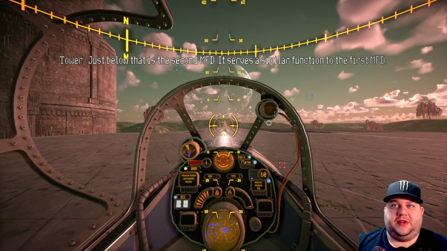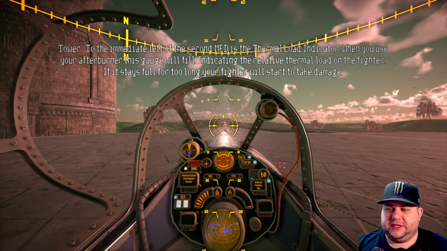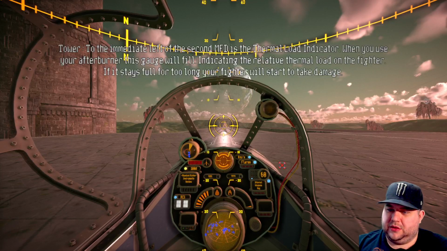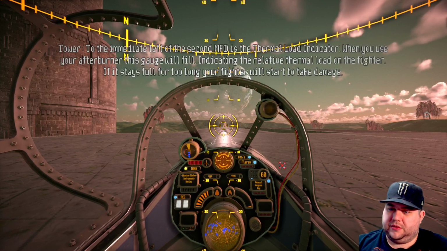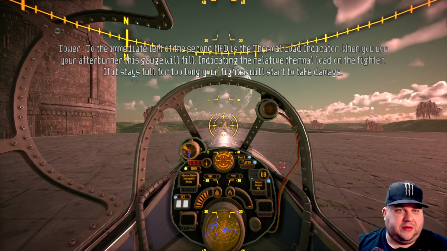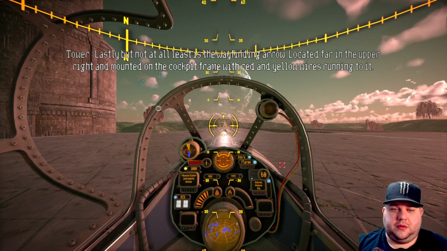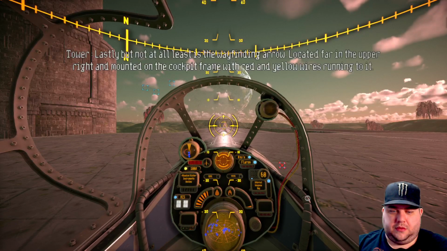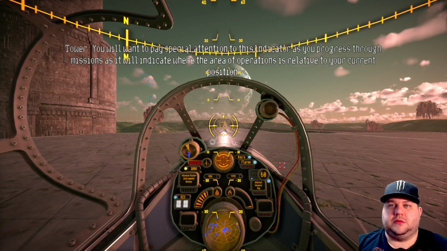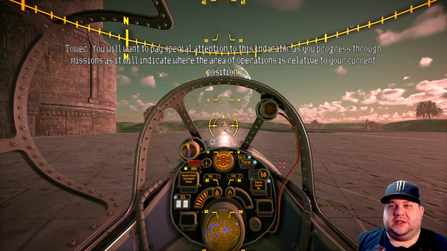So looking at the scenery, it just looks like... to the first MFD, to the immediate left of the second. Maybe it's the rendering, because even the back kind of looks a little off. Like the rendering shakiness, that's what it's having a hard time rendering. Located far in the upper right and mounted on the cockpit frame with red and yellow wires. I feel like there's a whole lot of movement for no reason. You will want to pay special attention to this indicator. But we'll give it a shot. We'll see what happens once I can actually do something.